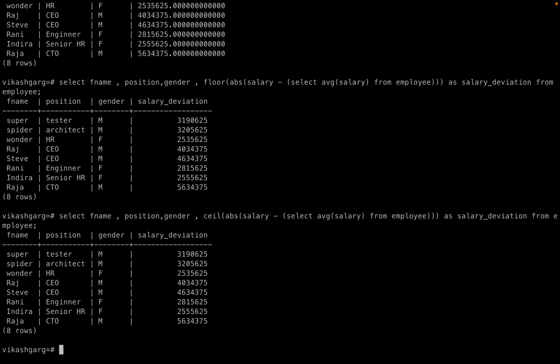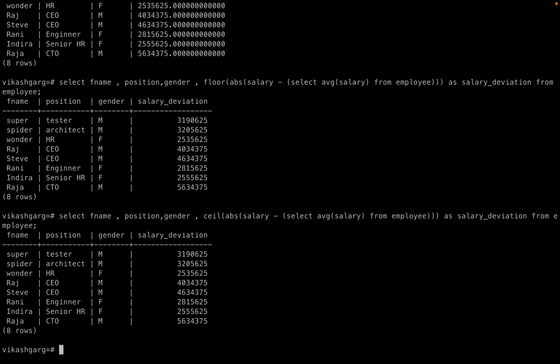Now another function is modulo. Modulo is also one of the important functions, and a very powerful one. Modulo generally returns the remainder when the second number divides the first number.